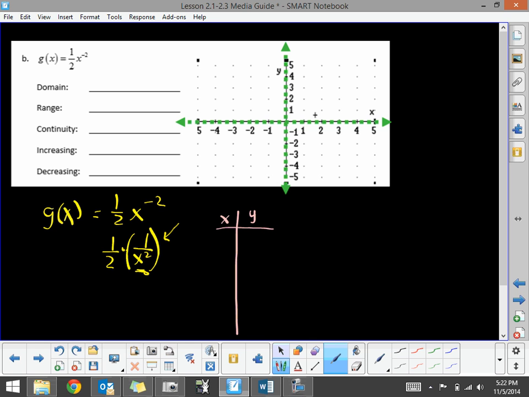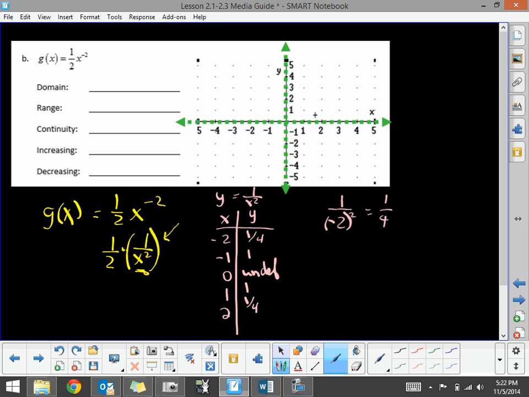So this is going to be for y equals 1 over x squared, the parent function. If we put in a -1, -1 squared is 1, and 1 divided by 1 is 1. If I put in a 0, it's going to be undefined, so that one's not going to help me. If I put a 1 in there, again it's 1 squared, 1 divided by 1 is 1. If you want to throw in some others, you can put in a -2. So this is 1 over -2 squared, which means it's 1 over 4, so it would only be a fourth. If we put in a 2, it would be a positive 1/4 as well.